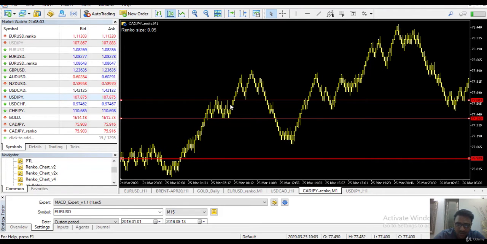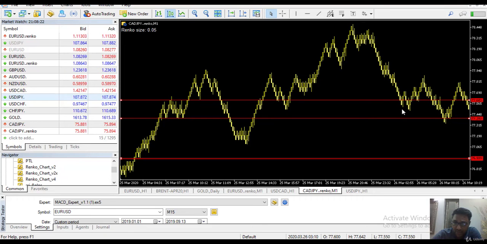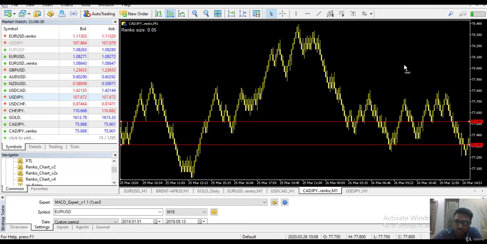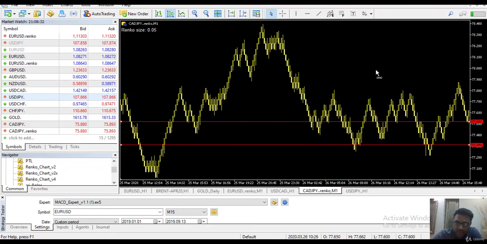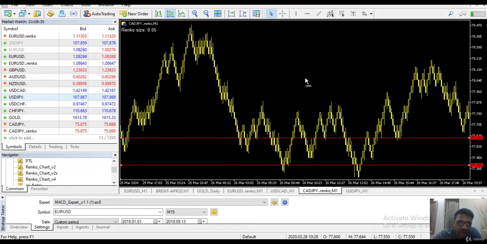So this area was the support area, was the range area. It went back up, a small reaction within the area, and then went up again. Then it came back down again on this same region and then reacted very well and went up. Then after a while, it came back again in the same region and reacted, right? And then it came back down and again reacted from this area. So this range became a very important area for the price movement of CAD JPY.